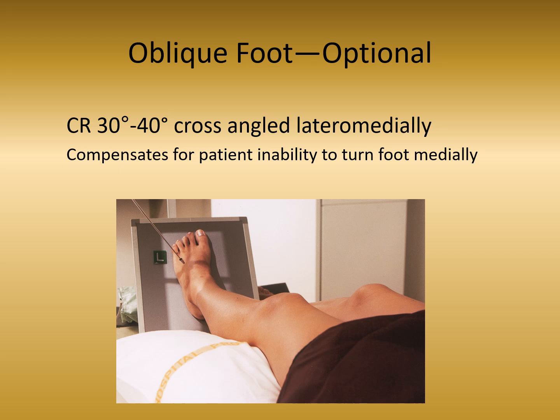Now, for the trauma oblique foot of a patient who is unable to turn and oblique their foot for us, we have to use the tube angle. So remember my rule. If you can't put the body part where you need it, then you angle the tube to project that body part where you want it to be on your x-ray. So our angulation would be 30 to 40 degrees cross-angled. They describe it as cross-angling because we're going across the foot transversely with the direction of the beam. We're not going along the long axis of the foot. We're going across transversely across the foot. So they call it cross-angling.